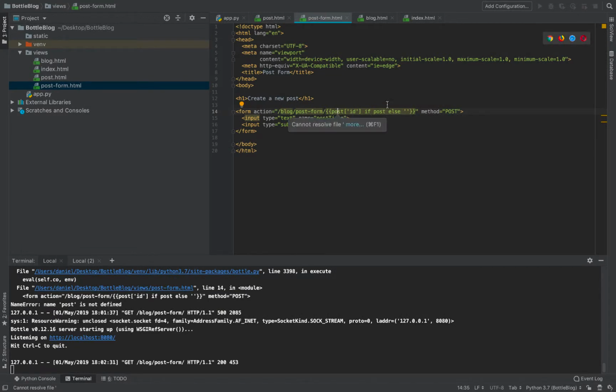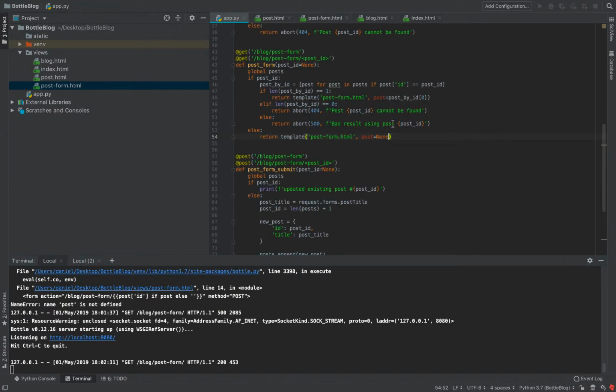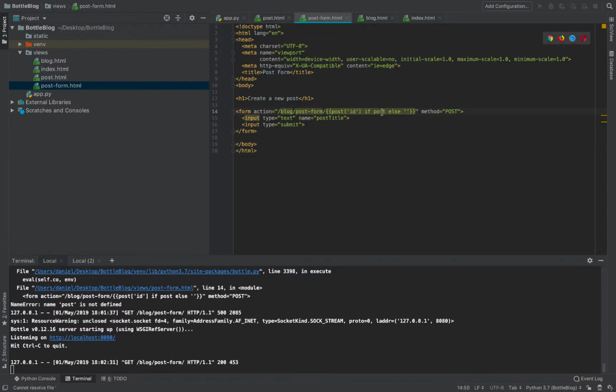So we can go ahead and use this now that we have either passed in the post or passed in None as the post, so that when we test for the post, we can decide whether or not we should append the ID of the post to the end of the action. So there we go. That's simple enough, right? Now we can do the same kind of thing here.